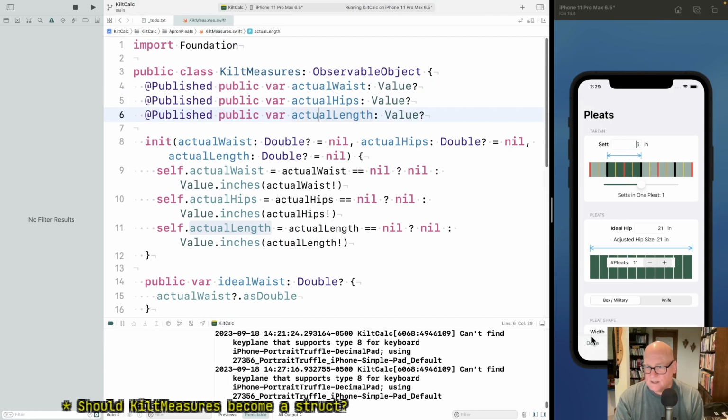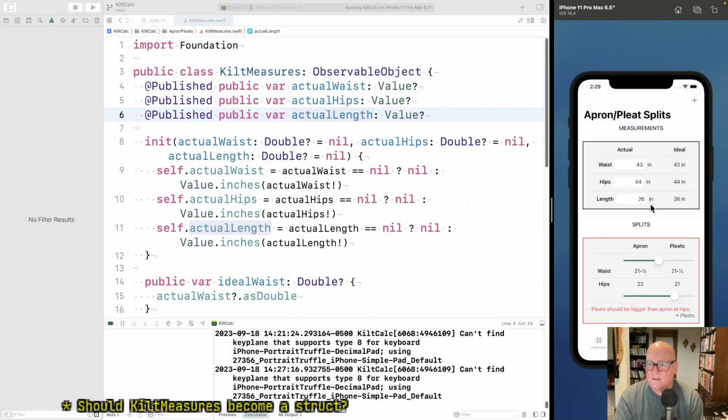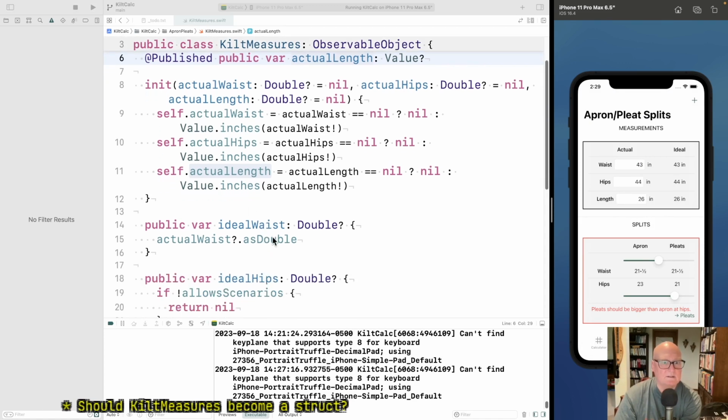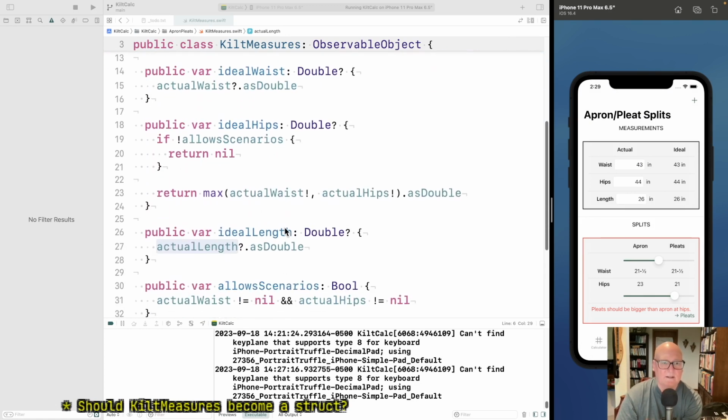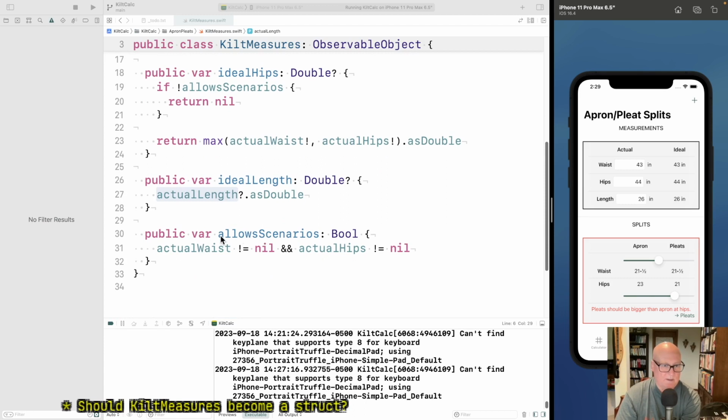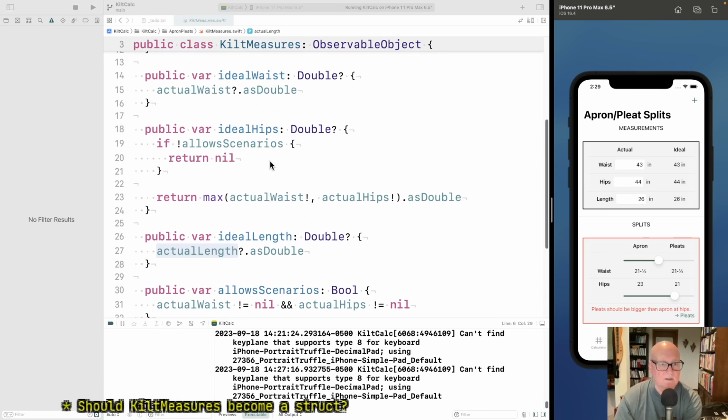Actual waist, hips, and length. Okay, and then the ideal waist, hips, and length. Okay, and then allow scenarios, meaning enough information is defined that these things can be run.